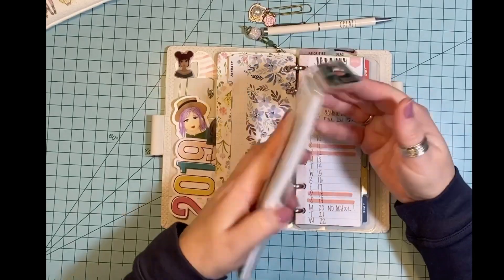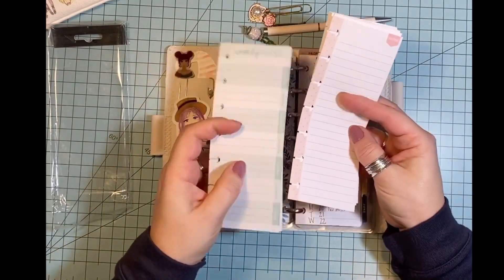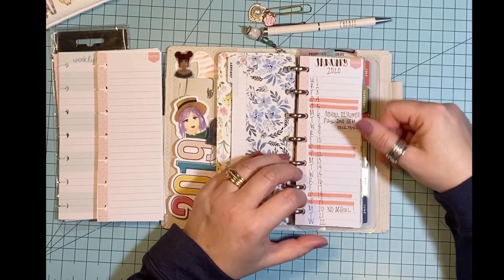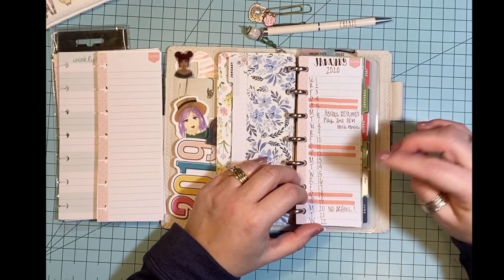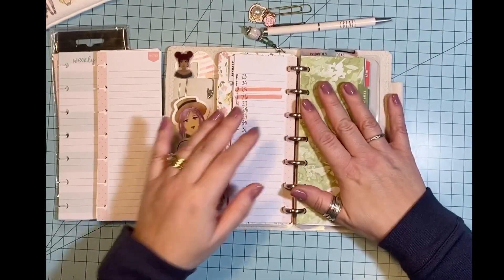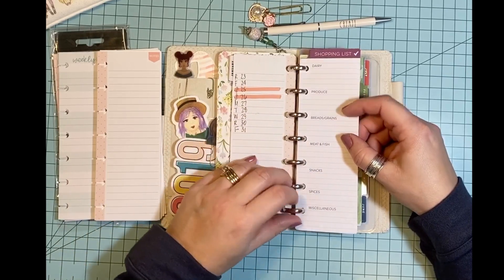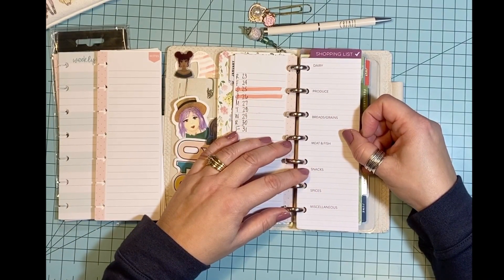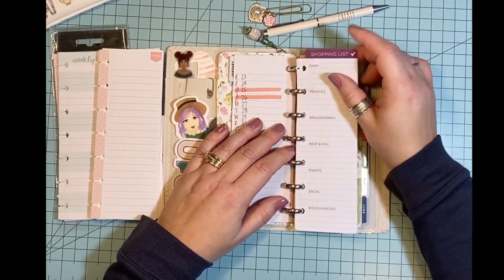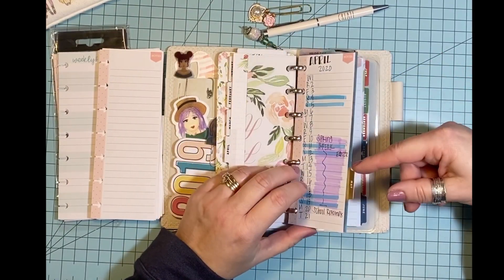And then I just took this pack — the other half of the paper is notes, and these are weekly plans with the days of the week on them. So I just took these and made my own perpetual calendar by writing down one through 31 for January 2020 and the day of the week, and then I just write down my plans that I know ahead of time. This is a planner that I keep in my purse because I take it with me every week for the grocery store. And I just stick in one of these, which came with one of the recipe box kits — I fill out my grocery list and then take this whole thing with me. So I just did this for every single month when I know things that are going to be going on for next year, especially school things.